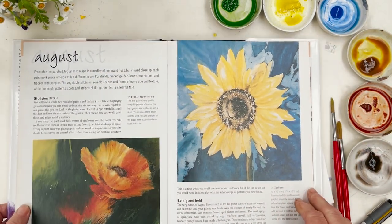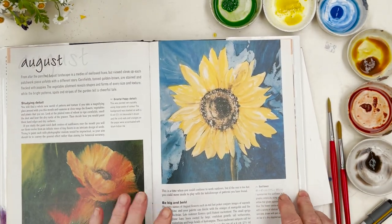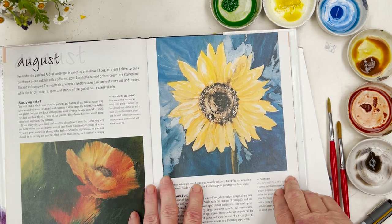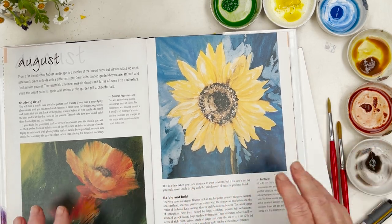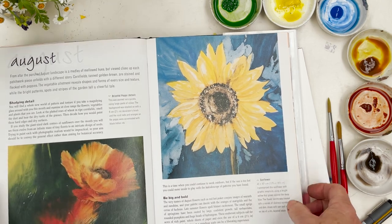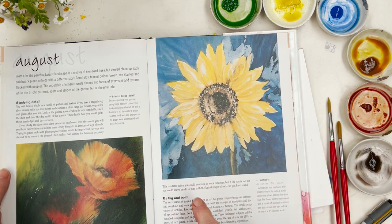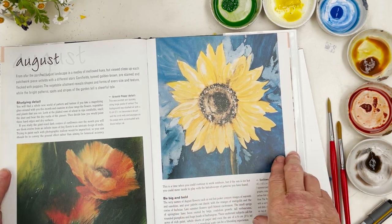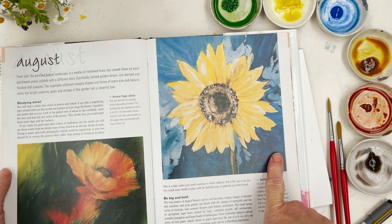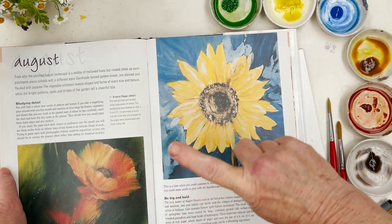And here's another one by another favorite artist of mine, Anne Blockley, who is the daughter of the long-lamented John Blockley, who was an absolutely brilliant artist. Well, she's not bad — nothing like him though. So here is her version of a sunflower. We've done some like this before and you'll find something very similar to these two versions on the channel, but we're not going to do it anything like that either.